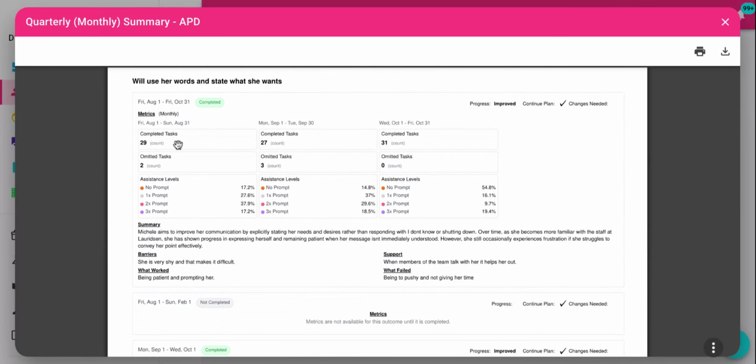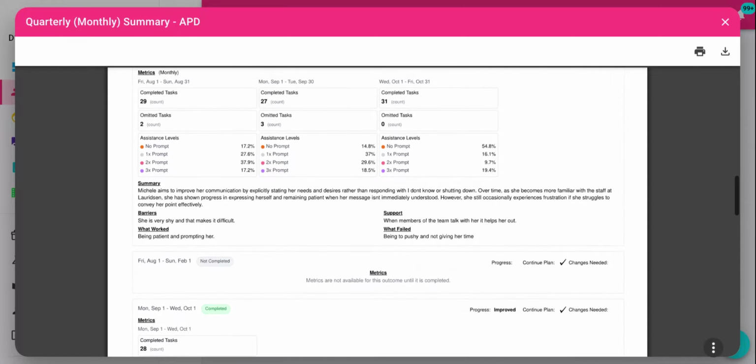So you'll see how many times each goal was completed, whether it was or not. And then, of course, whatever you write in here, the summary. And this can be totally individual to you. Of course, this is your own writing. So whatever you need to write in here to be adequately compliant with Clarent, then you can do that. And of course, you can download this, you can save this, you can do whatever you need with this report.